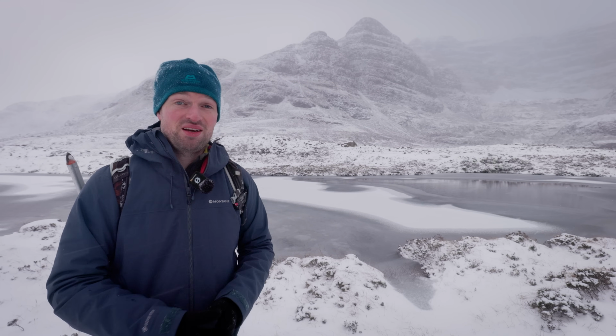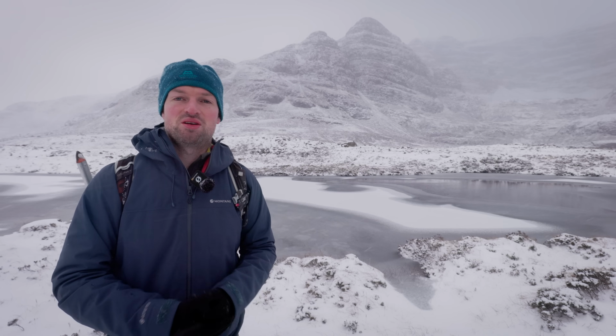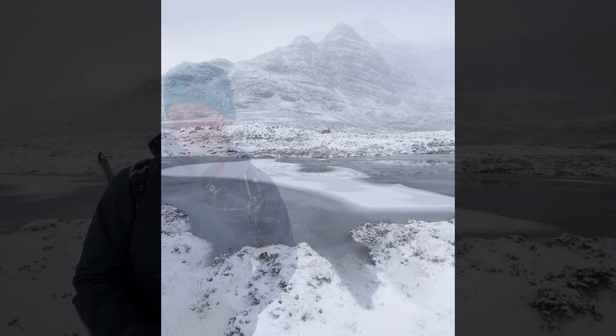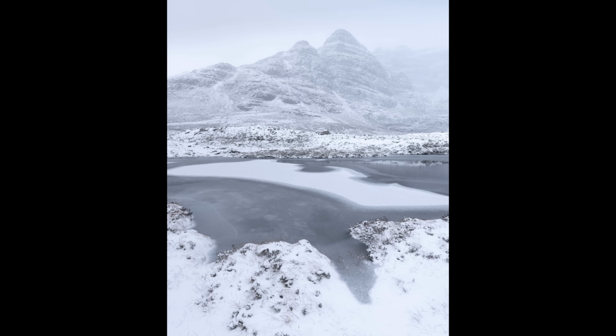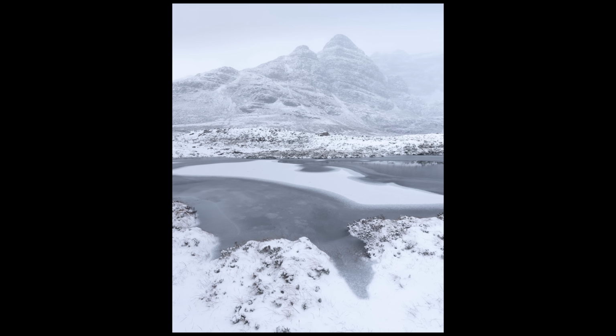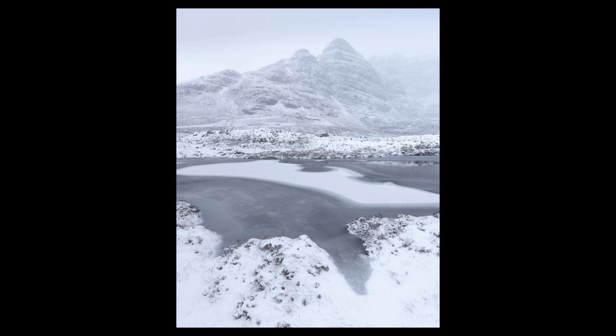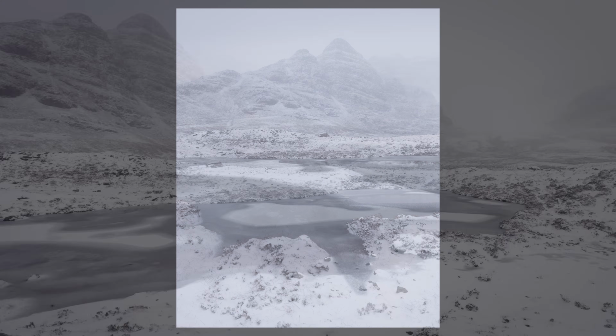I mean, the great thing about snow and ice, of course, is it just creates this absolute wealth of opportunities and you can hardly go wrong, but I will have a bit of a wander and see if I can find something really perfect. This pool, although obviously beautiful, was a tricky photographic subject, and that's often the problem with these incredibly beautiful scenes, is that you can occasionally struggle to do them justice, and then that is frustrating. This portrait image was probably the best I managed, just trying to make something of this shape in the ice, at least initially, but I soon moved on and tried other things.